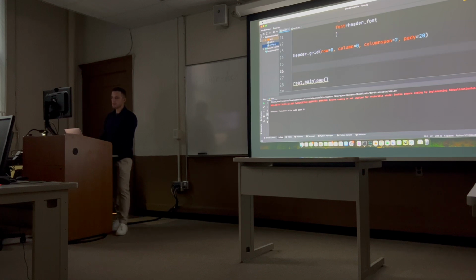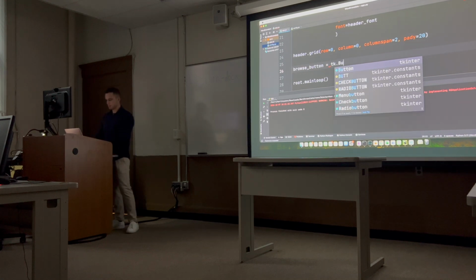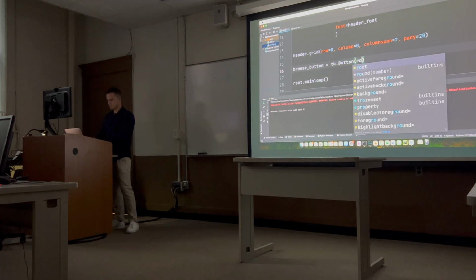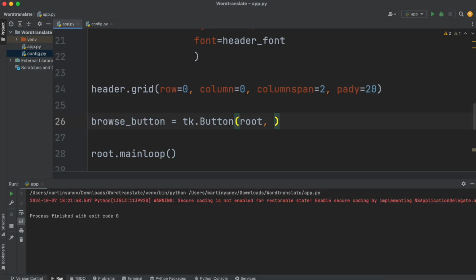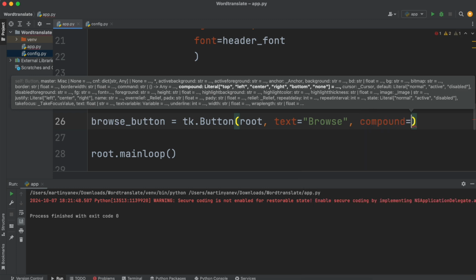Next let's create a button. Let's do browse button. You can create a button on your application by writing tk.Button and then the name of your application object, which is root. Then here I'll write text browse, which means that the button will have the text browse.